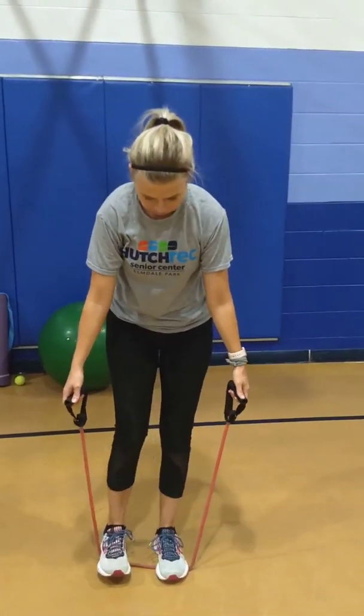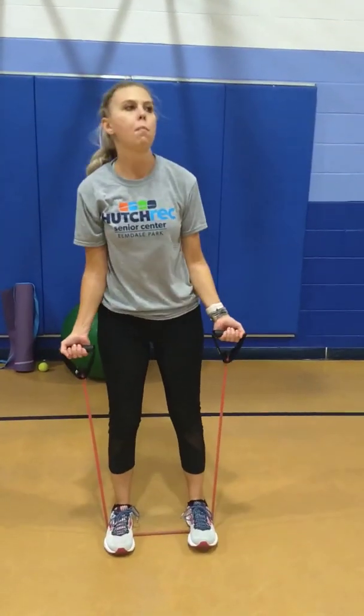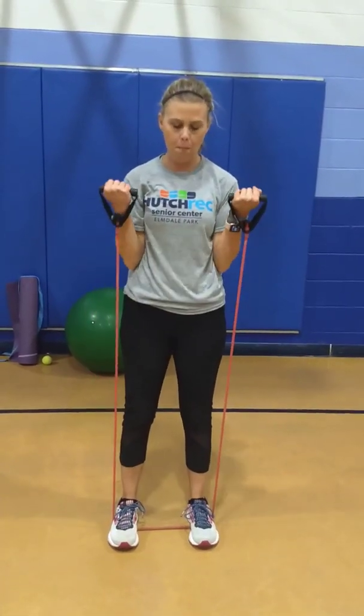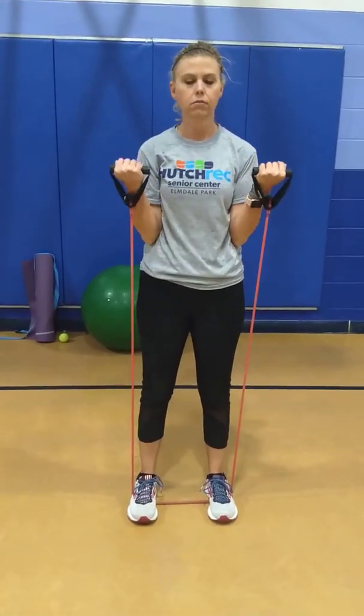2 feet would be a little bit harder. Then you can even spread your feet apart if you're wanting to make it harder. 1 foot would be easier. So then you want to pin those elbows at your sides and lift and lower. Nice and controlled. You don't want the band to fling back. You want to control it both directions. And that works your biceps.